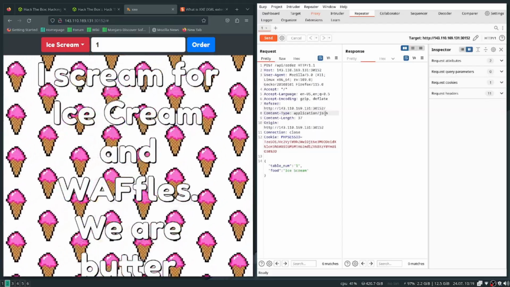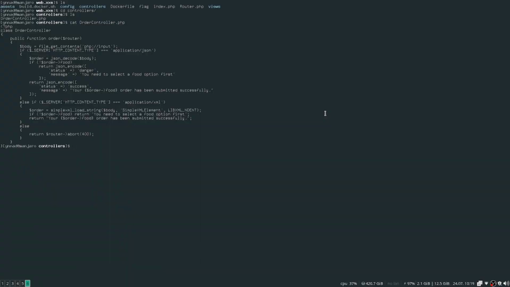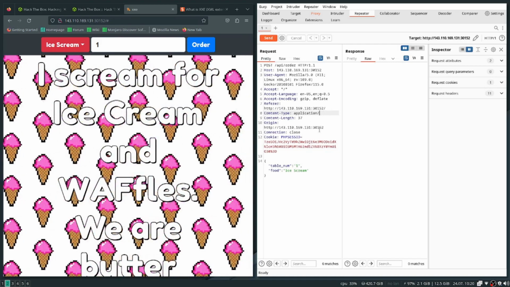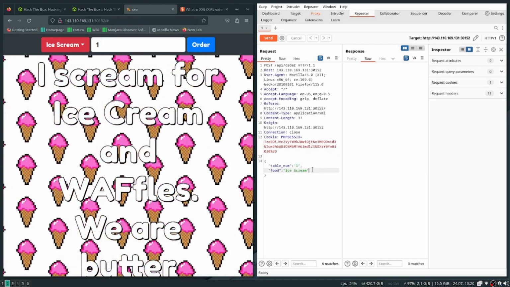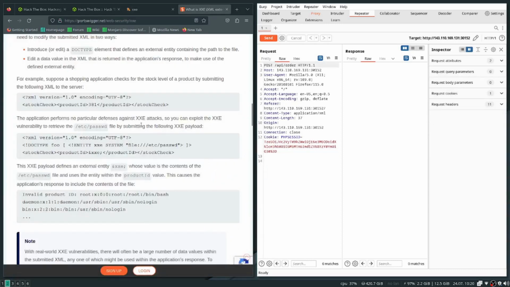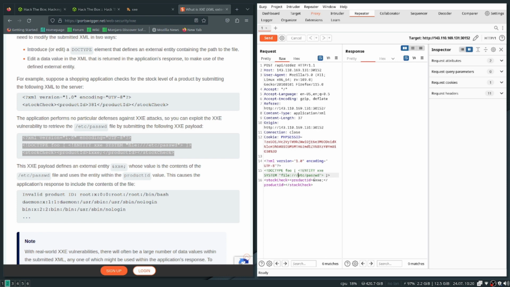If we go back to our source code, we want to send in XXE, or XML. The way the code is checking it is just checking if the content type has application/xml. So that's one of the very first things we do. We change JSON to XML. And then after that, we have this JSON payload, but we could just delete this and copy and paste an XXE one. Like I said before, this is just going to retrieve /etc/passwd and pass it to the variable xxe, and then we could call it later on right here.